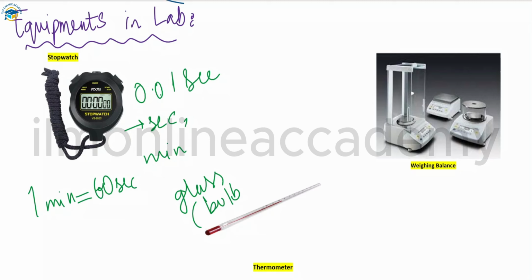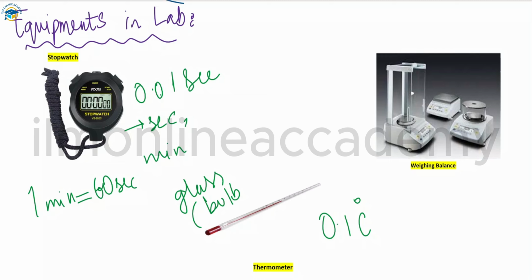The mercury that is present in it rises because of an increase in temperature, and the laboratory thermometer usually has a precision of half or 1 degree. There are also digital thermometer probes that are available which are more precise than the traditional thermometers, and they can often read up to 0.1 degrees Celsius. The traditional thermometers rely upon the uniform expansion and contraction of a liquid substance with the temperature, and digital thermometers can be just as, if not more, accurate than the traditional ones.